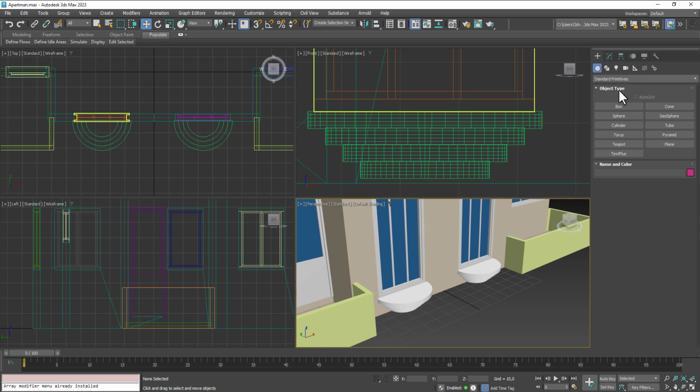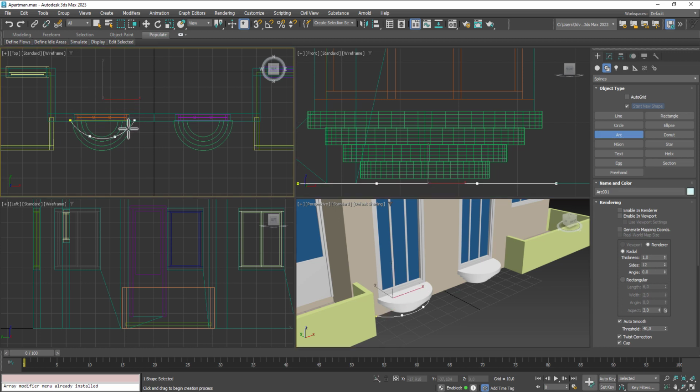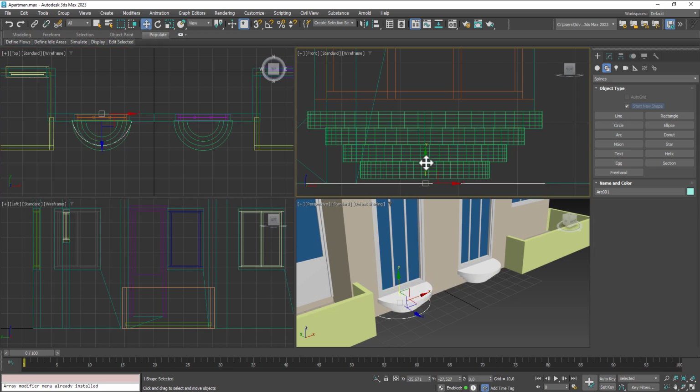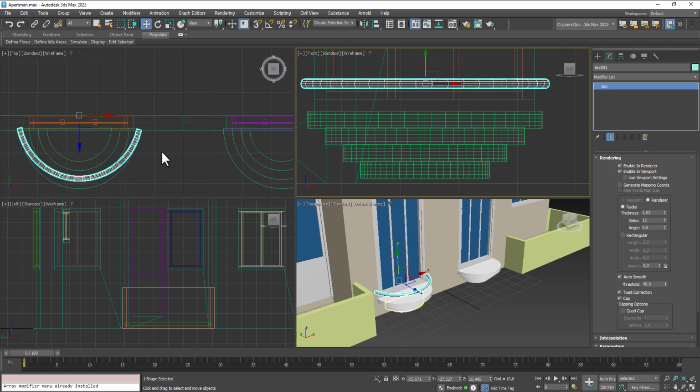So let's add arc, and yes, maybe, yes, and enable in render, enable in viewport, and radial maybe yes.